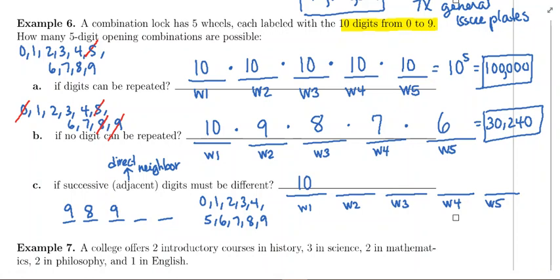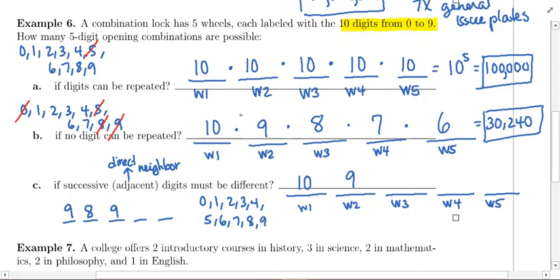So like I said, say I pick a 9. So if I pick the 9, wheel number 2 cannot be a 9. It has to be one of the other numbers, because whatever number is in this second wheel, it cannot be the same number that is in wheel 1. So that means there are 1, 2, 3, 4, 5, 6, 7, 8, 9 digits available for wheel number 2.